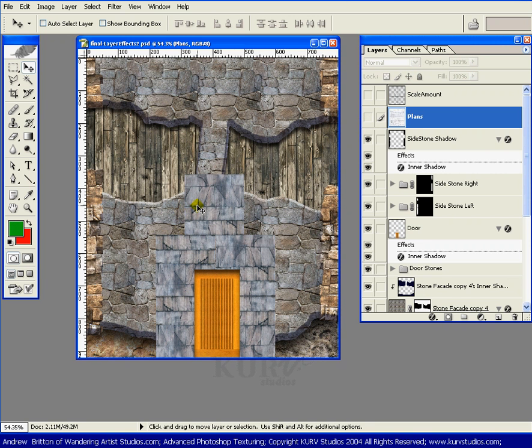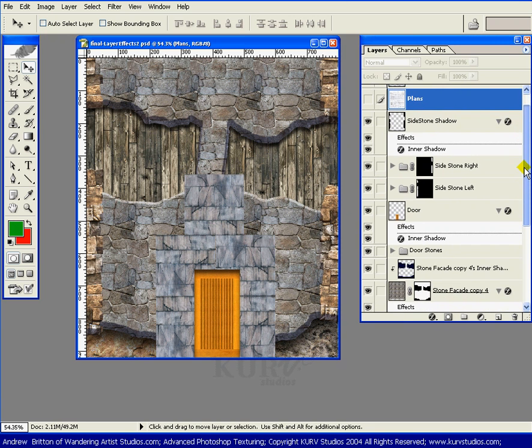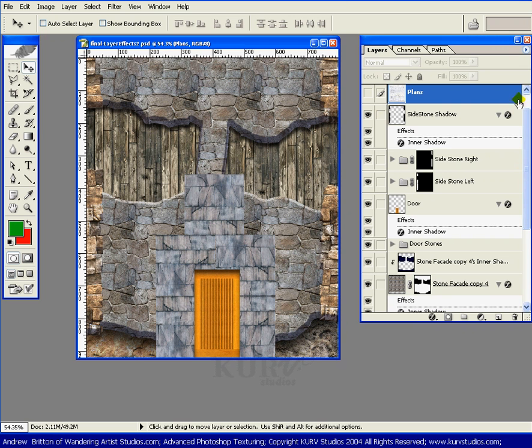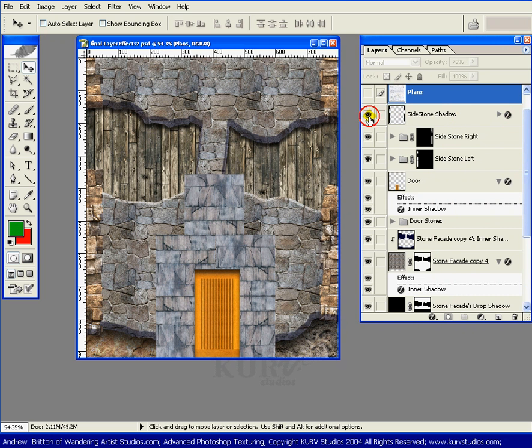So we'll take this and we'll save this, but just to kind of help me out, I'm going to hide all the layers that don't deal with that door.